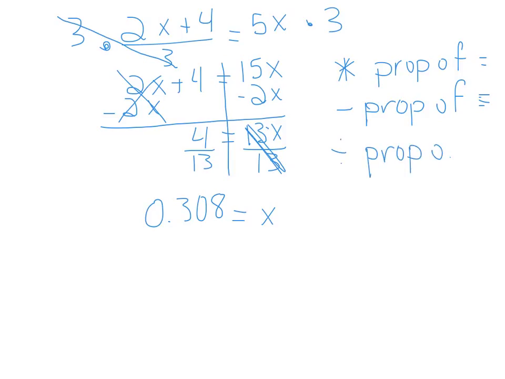property of equality. So that's an example of how when I'm solving all these problems and I know I'm doing the same thing to both sides a lot of the time, what properties are we using as we do that? We want to be able to explain them as well.